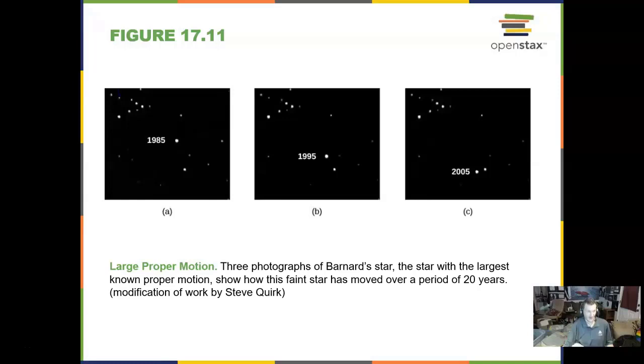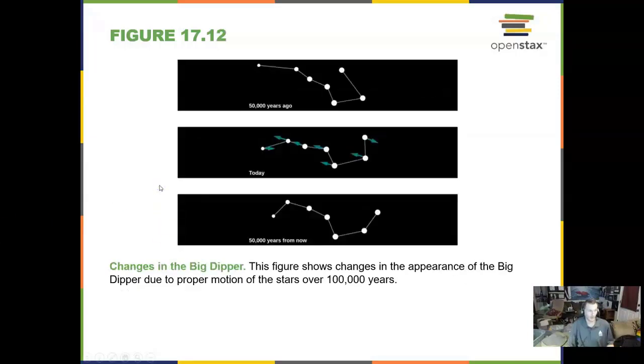Some stars that are nearby have a large amount of motion that we can photograph. We call that motion proper motion. It is a sideways motion in the sky. We cannot tell proper motion coming towards or away from us. Barnard's star was a famous type of star like that. The Big Dipper has changed in position over the years. The stars appear to form a Big Dipper, but they are actually different distances away as we see them in space. So 50,000 years ago, it didn't look like much of a dipper, and in 50,000 years, it will look like a wheelbarrow, maybe.